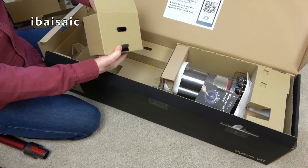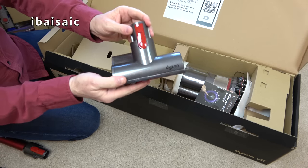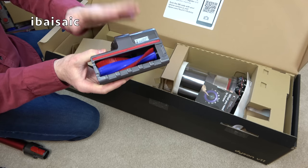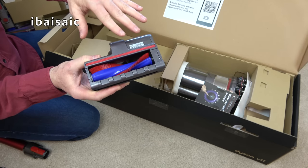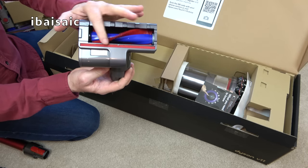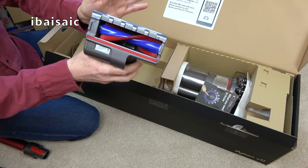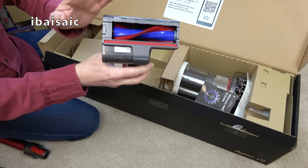Inside this box, we have got the mini motorized tool, and that's ideal for cleaning stairs. Nice stiff brushes, good on car mats, and good on hard wearing upholstery. Don't use it on anything with loose covers or anything with tassels, because they can be drawn into the nozzle. But it is a very effective nozzle. It's one of my favorite nozzles for cleaning stairs. It gives a good grooming action. And of course, you can use it in smaller areas of carpets. For example, if you've got a large piece of furniture and the main nozzle doesn't fit in between the furniture and the wall, say, you could always put this nozzle on. This will fit directly onto the machine or onto the end of the wand.